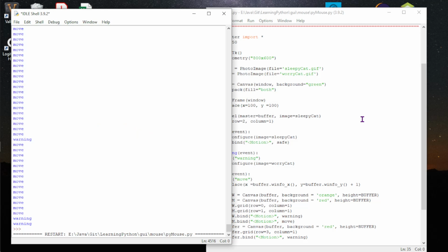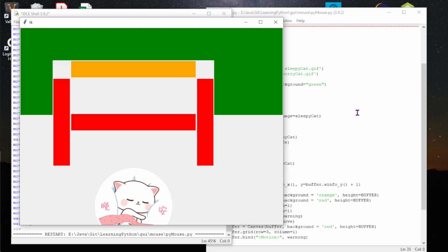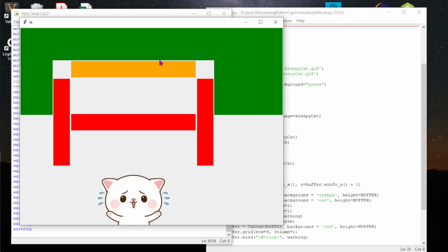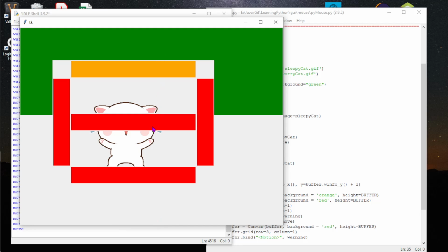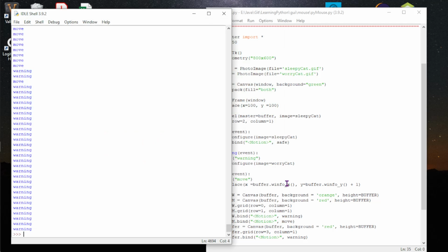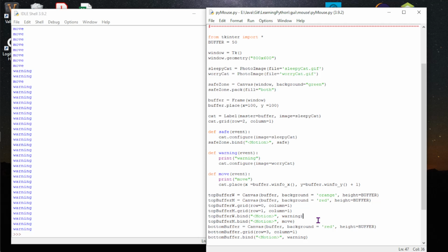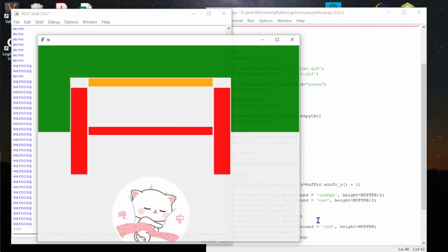Let's run that one more time just to see what's happening. So the cat's way down there. And so I do have this warning here. And then when I get down here, the cat moves, but the cat jumps back up at that point. So there's a couple things that I need to sort out. One of them is, I don't want a huge buffer, so let's make this buffer over 2 and buffer over 2. We're going to split the buffer right there. So let's fix that real quick.